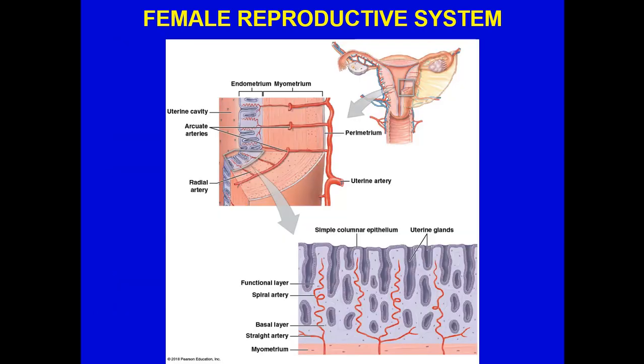blood. Okay. And you can see here, here's the myometrium here, and you have the arcuate arteries through here. You have radial arteries which pass from the myometrium into the endometrium. You have these spiral arteries here which go up, and you notice that the uterine glands are here. A better way to look at it is here. Here is a spiral artery going up into the functional layer. Straight arteries, as you can see, they don't curl, they're not coiled. This is part of the area you would call the basal layer. Okay?